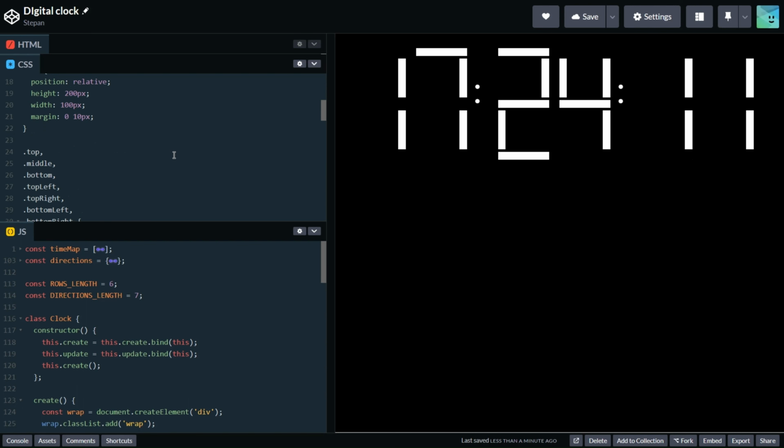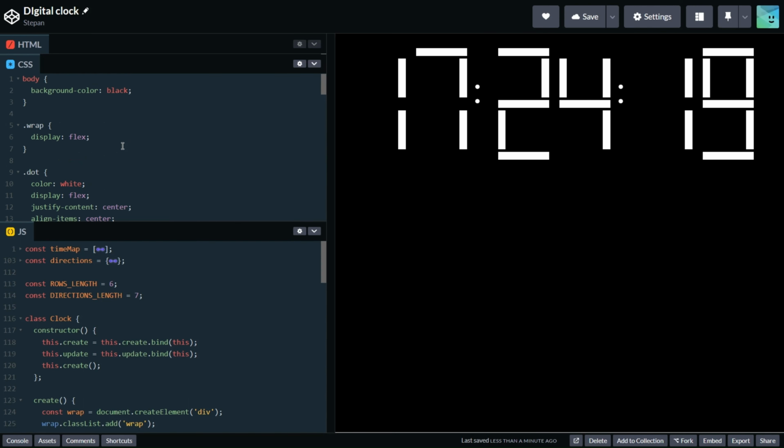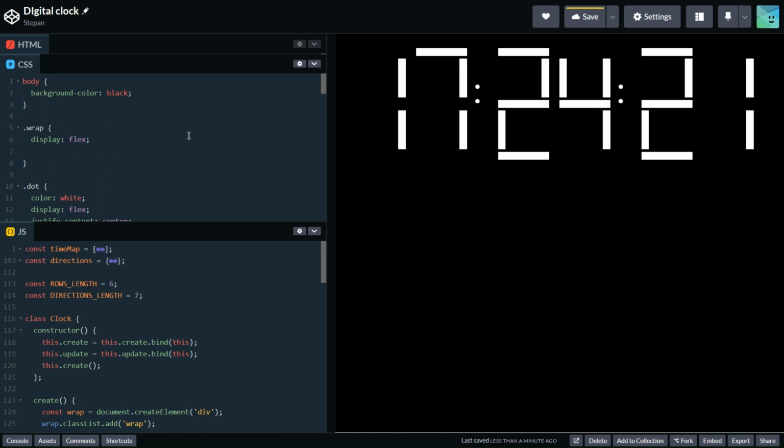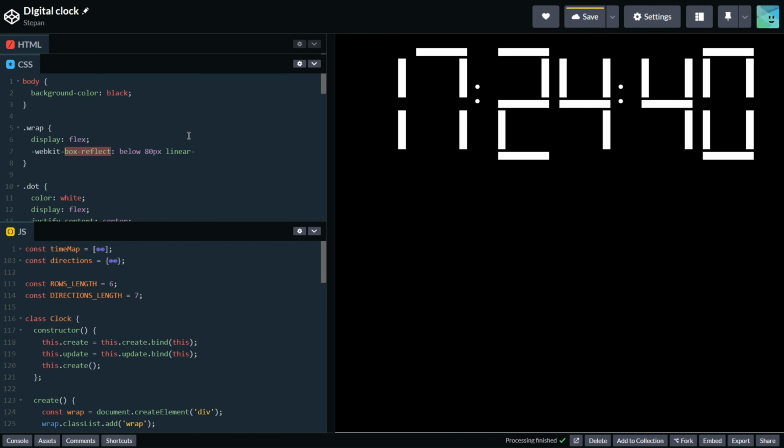And probably we can add some fancy mirror effect for this digital logo. Let's add it to our wrap element. We'll use box reflect to implement it. Below, some size, linear gradient, to bottom.